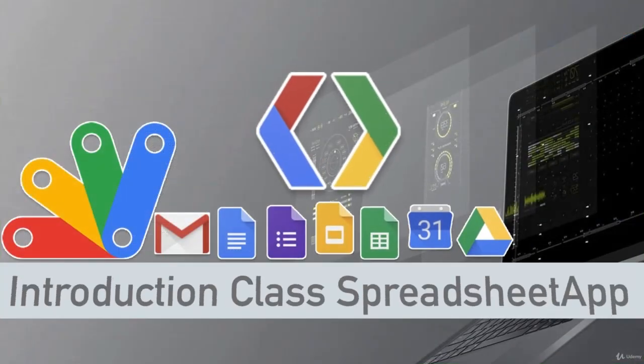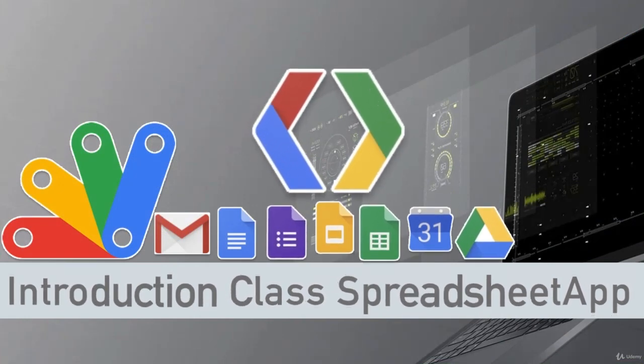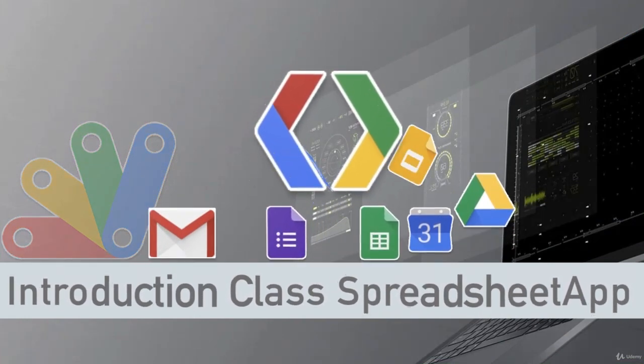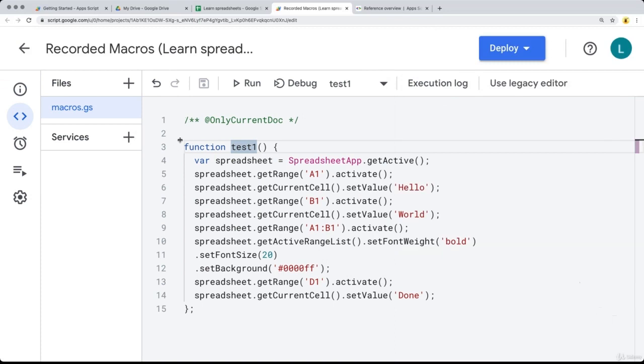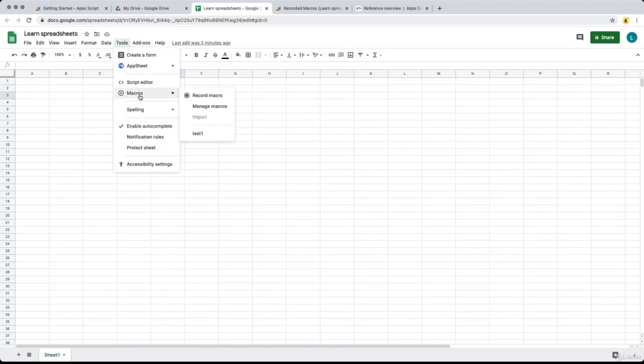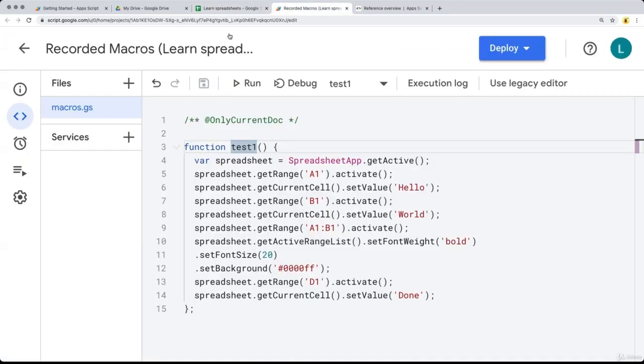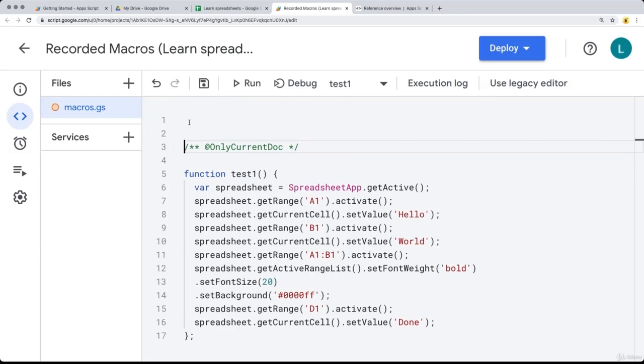Hey, I've zoomed in on the screen. We still have the macro from the previous lesson, so that's still sitting within our Google script. And in this lesson, we're going to be writing just straight Google Apps Script. So you also have the option with the macros, as we saw in the previous lesson, to generate script with the macro, and then you can update that script to run and do what you want within the updated script. And sometimes that can save you some time on the script itself. And of course, it's sitting within the same editor.